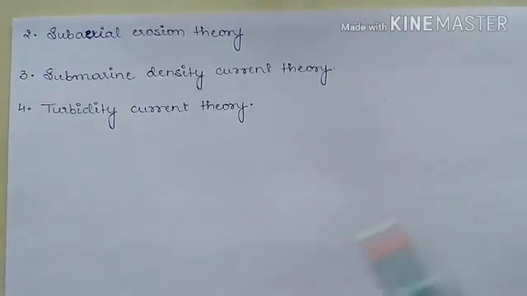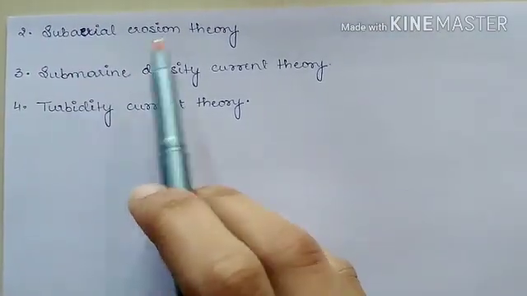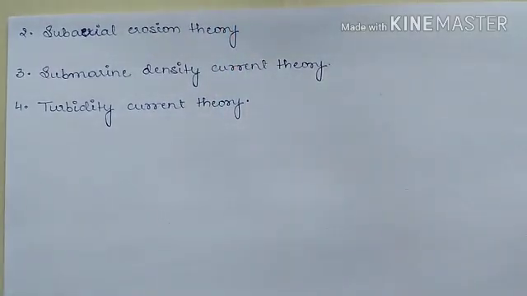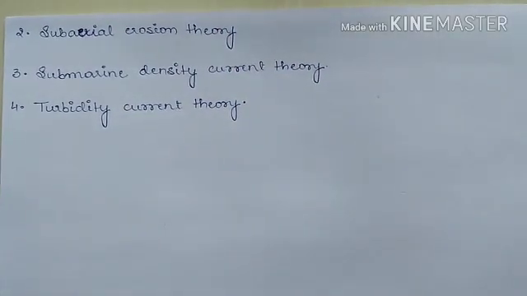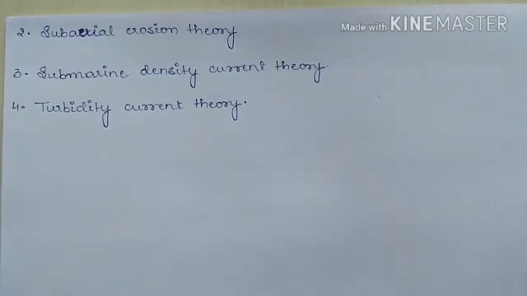Now, this leads us to another theory, that is the subaerial erosional theory. This theory originated because several exponents, on the basis of the resemblance of submarine canyons to continental canyons in shape and deposition, related the formation of the former to the entrance of river valleys by running water and subsequent drowning of these valleys due to subsidence and submergence of the continental margin.